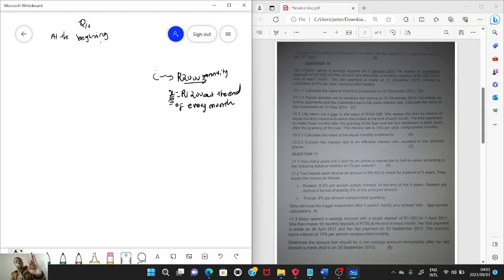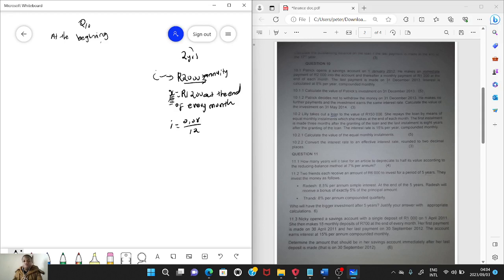Meaning the payments took 2 years to make. So the number of years is 2. When you calculate, we had the whole of 2012, and then we have a whole 2013. How many years do you have? 2 years. So the number of years is 2. The payments were made for a period of 2 years. Now they say the interest rate is calculated at 8% per year compounded monthly. So what's our I in this case? Our I will be 0.08, because it is compounded monthly, we divide by 12.